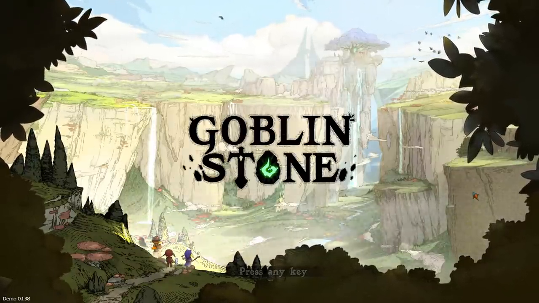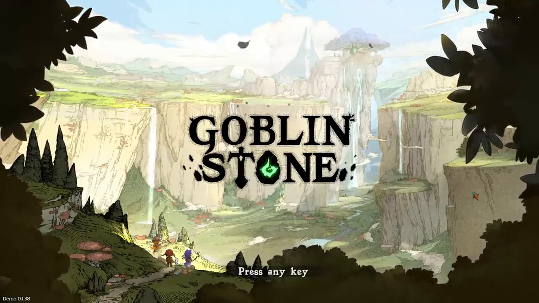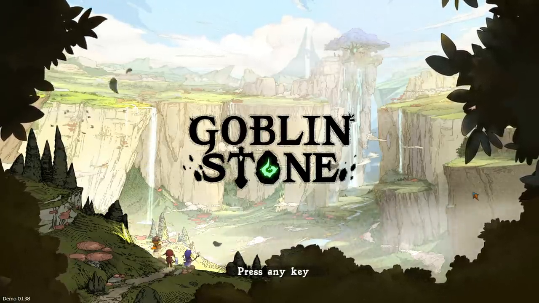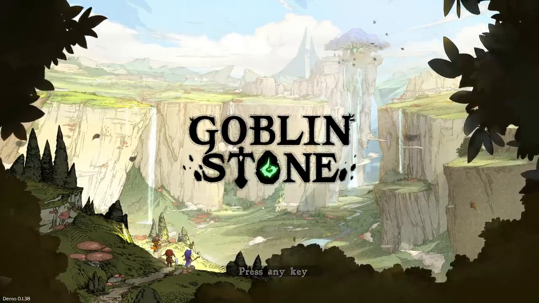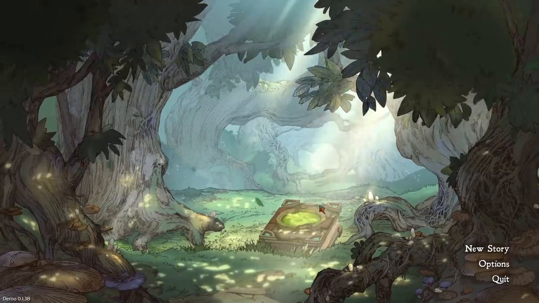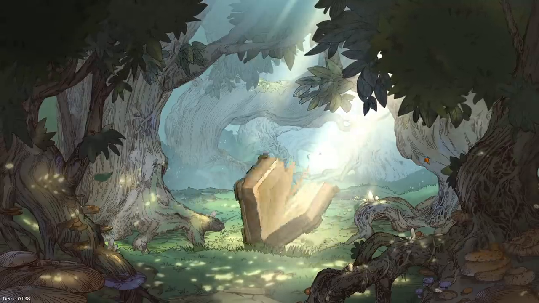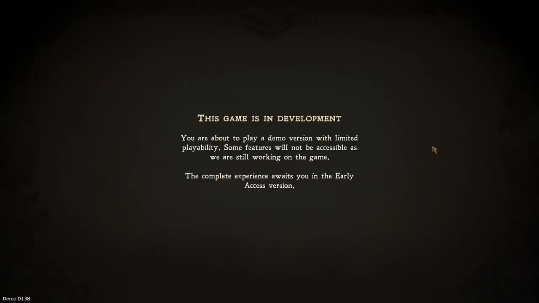My name is Retromation. This is Goblin Stone, a roguelike that is said to be a hybridization of like a Darkest Dungeon and a Slay the Spire, with potentially even hints of something like a Hearthstone, which I like all three of those things. Let's see how this goes. As a result, first of all, I gotta say, the visuals, the music on the menu, bonkers. So good. So, like, that has me very interested already. So let us pop on in.